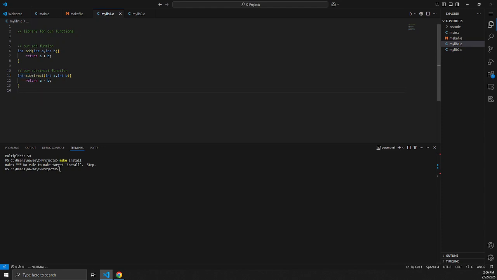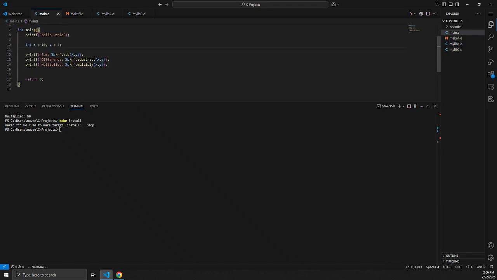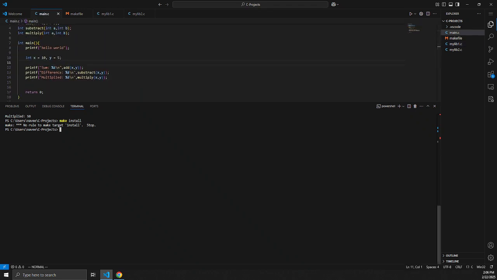So let's see how we can do that. Since the programs are already written, it's very simple. I'm not explaining it in detail, but basically we need to compile mylib1.c.